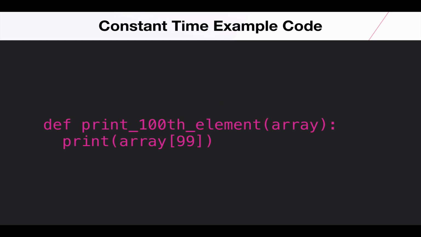So let's look at some code examples. Here in this one, we'll just have this function called print the 100th element of some input array. And assuming this array has that many elements, if we just go and print out array with the index at 99, that is always going to take the same number of operations. Again, it doesn't matter how many elements are in this array. If we want to print that element out, we just fetch that element straight out of the array at the given index and then print it out.